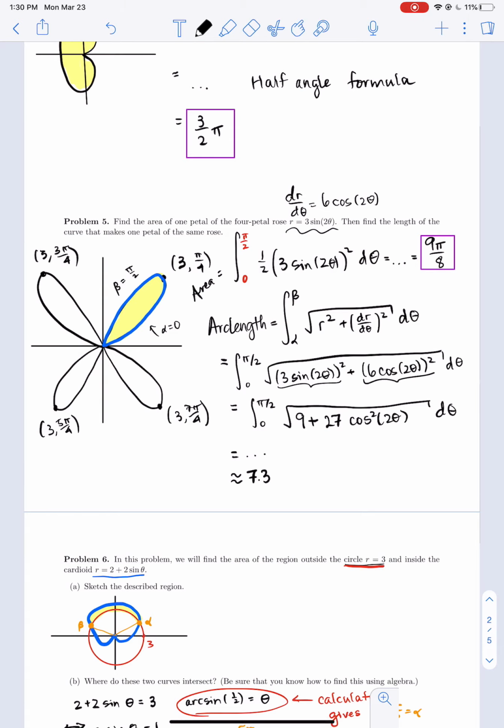7.3. And one thing to note is this blue arc length, if you think about it, should always be larger than the length that it would take to go all the way out to the largest value of r, which, by the way, is 3. And coming back would be another length of 3. So an arc length should always be bigger than or equal to 2 times the maximum value of r between values of theta that are your limits of integration alpha and beta.